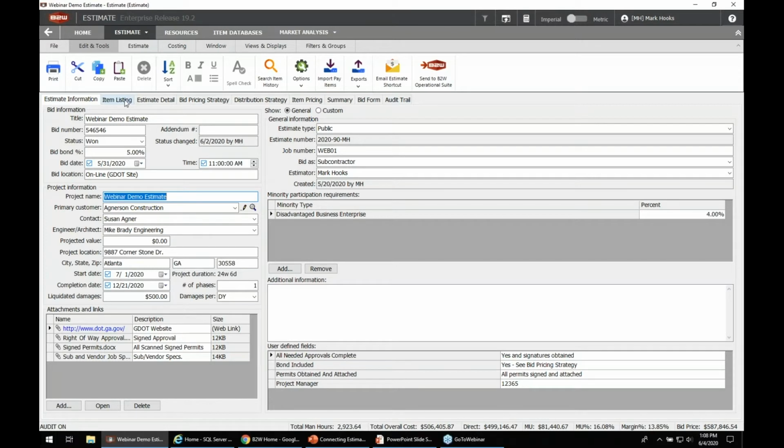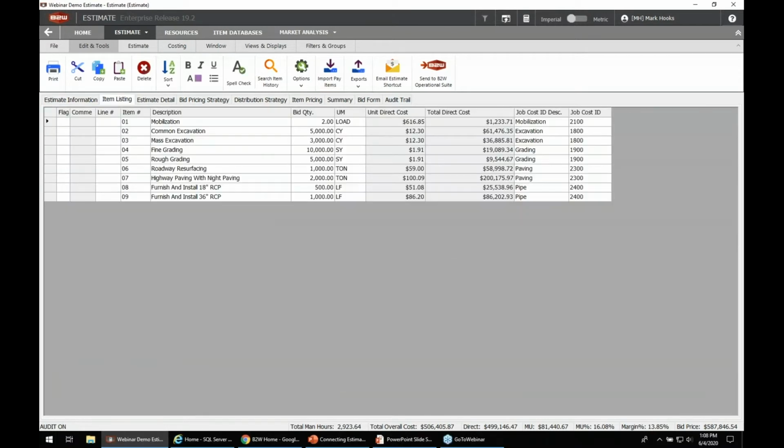We're now going to go over and take a look at some of the line items that I have in this bid. These are truly pay or line items, or you'll see these referred to as estimate items when we get into operations. But this is how I've put the bid together. I've opened up a couple of fields here so that you can see what we refer to as a job cost ID field. This is our generic term where you can place your cost or your phase codes, initially could be for your accounting system.